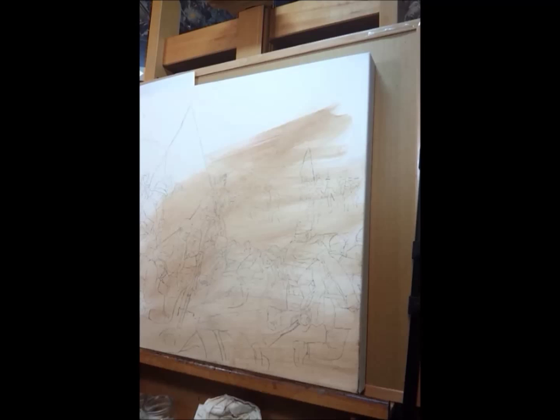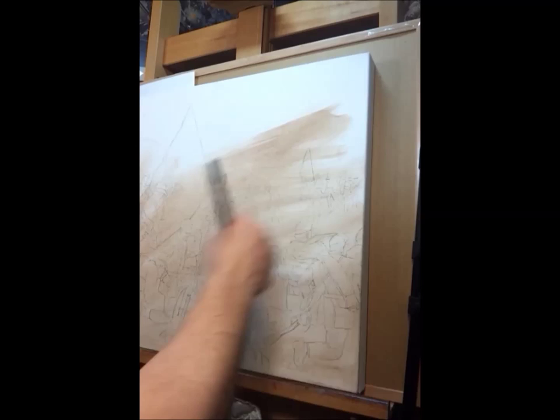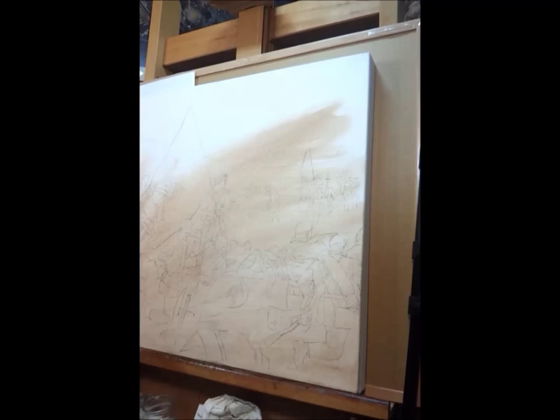Now this scene here is going to be a night scene, so usually when I go in and do this, I'll use a paper towel or even my finger sometimes, and I'll just brush out the highlights, but we'll get to that in a little bit. I usually wipe out the sky as well, but for this one, I think I'm going to leave it dark because it's going to be a dark sky. I like to work it into the canvas though.